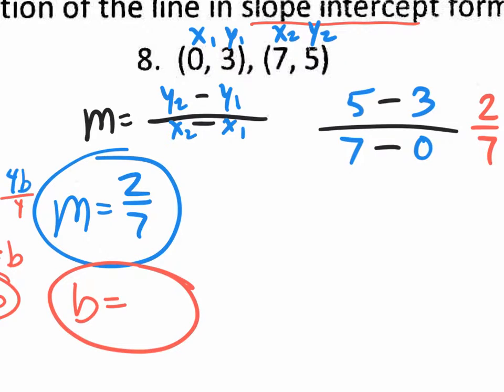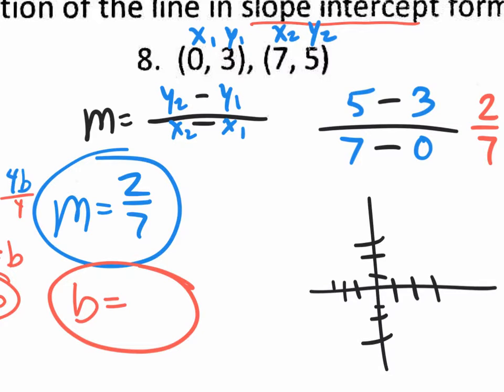Now, the b value is the y-intercept value. I'm telling you this, on one of the questions on the test, they're indirectly going to give you the b value. Isn't this coordinate 0, 3? Think about that coordinate on a graph. 0 on the x, 3 on the y, that is the y-intercept. That is the b value, right? 0, 3 is right there. So the b value is really just 3.